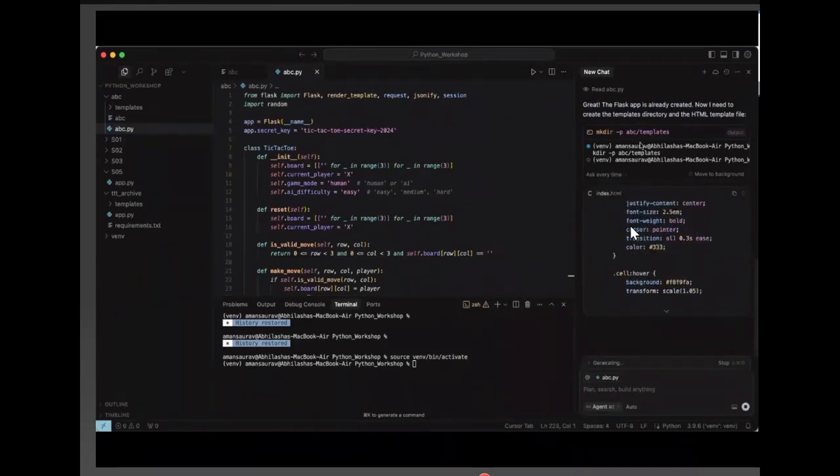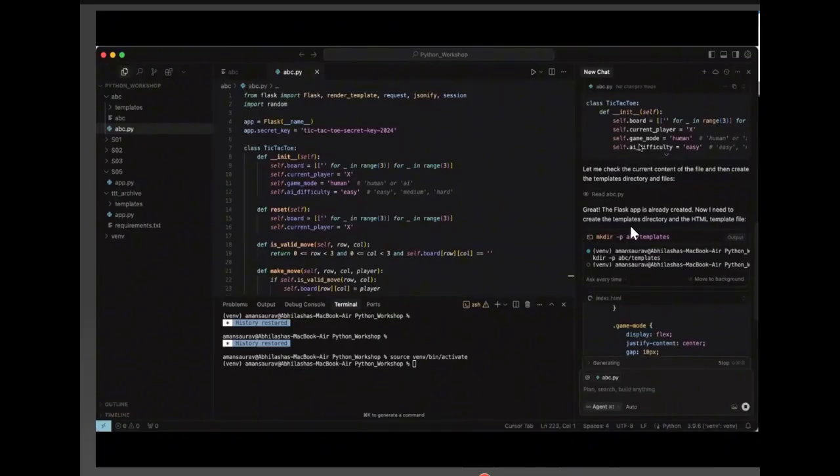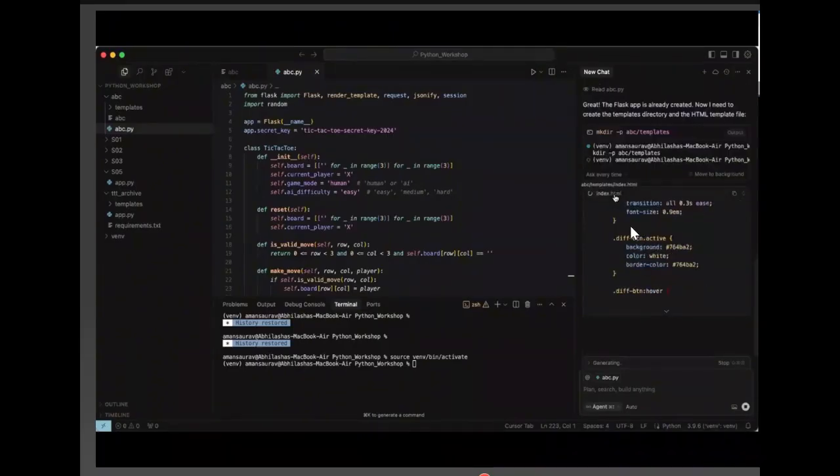Okay, so this has already written Python. Now it is writing HTML. Guys, I have zero idea about HTML. I can read HTML, I can understand HTML, but I cannot code HTML. And look at this, go. Done. Almost done. Still going. I think this is going to make it really amazing.